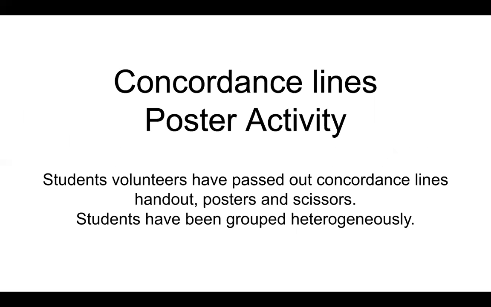So the following will be what I would say to my class of students when giving them instructions and introducing this poster activity using concordance lines with the word sorry. Students will have already received their concordance line handouts, posters, and scissors and glue, and the students will have been grouped by me before class has started. And so all groups will be sitting together.